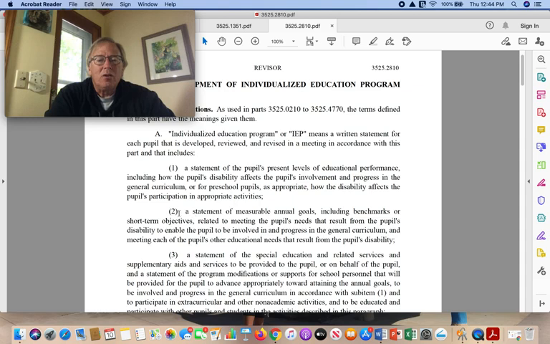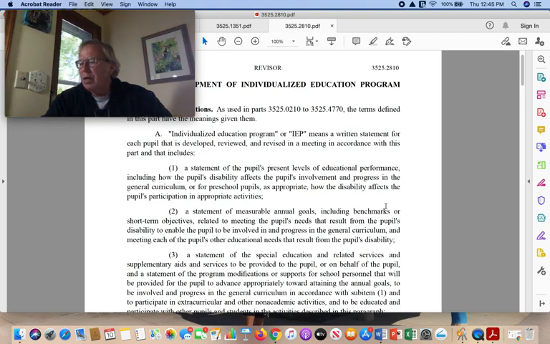And then from A1, from the present level of performance, you need to write annual measurable goals and objectives. The nice thing about our Minnesota standards is they relate very well to the benchmarks and objectives. If you look at the state standards as being a goal area in the 5 standards, the benchmarks really help you determine the short-term objectives. So if you are doing the IEP, make sure you're looking at the student's needs and then how that relates to the state standards.